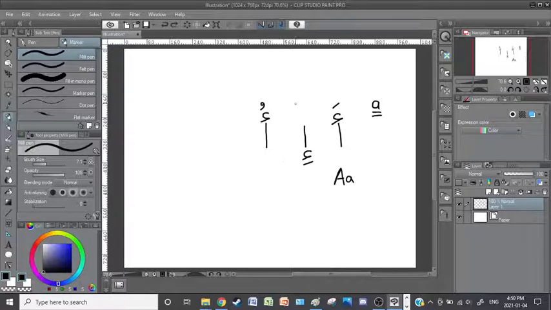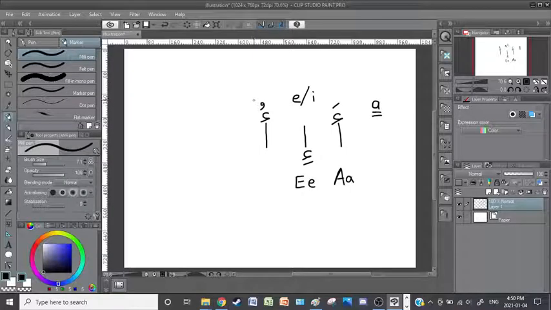Actually, I will write it above the letter so I can write the transliteration at the bottom. This is E. So I guess you could say it will be pronounced as such. E. The kasra is a derivative of the vowel E/I, depending on the pronunciation here, which is the ya in Arabic.